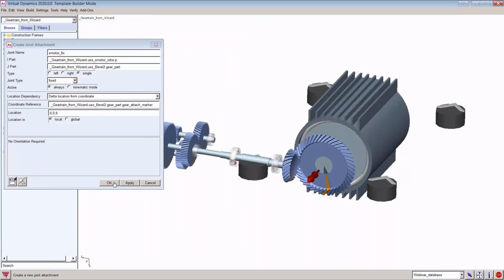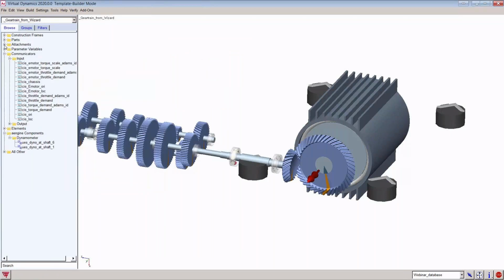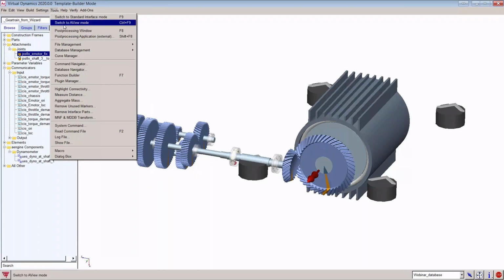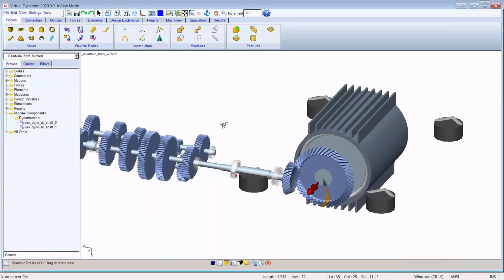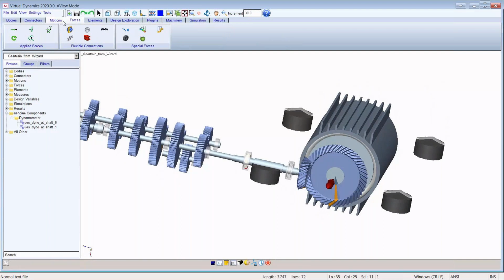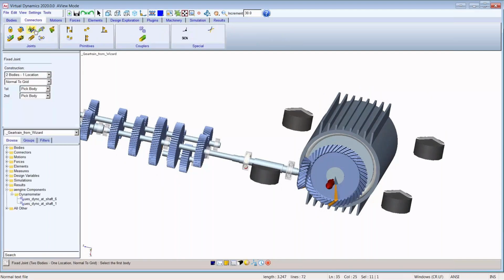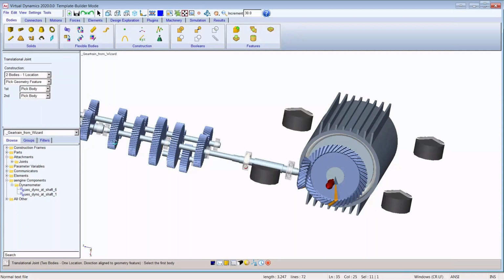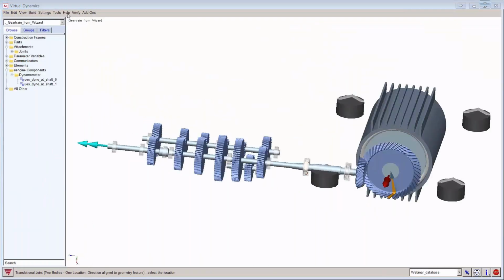So finally, I have my transmission for my P2 topology, a very primitive P2 topology, and you can see this fixed joint which you just created. Another way of creating this fixed joint is by shifting to the Adams view. As you can see, the entire virtual dynamics model has been transferred here. I can use any functionality in Adams view, create a joint over here, maybe a force element over here, or a spring, and whatever changes I make over here, I can do that. And once I shift back to virtual dynamics, all the changes will be incorporated in my virtual dynamics model. So this is also a great tool for many people to use. Maybe someone is more used to working with the Adams environment.